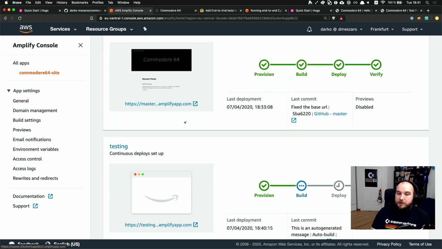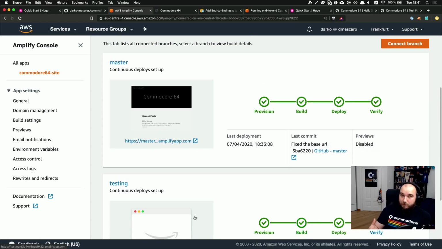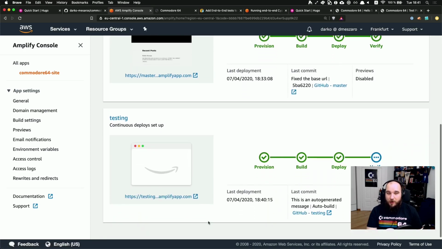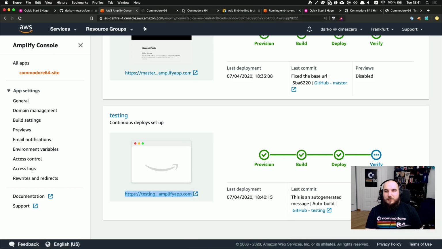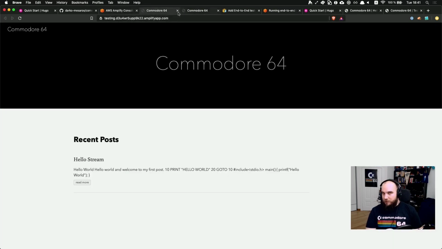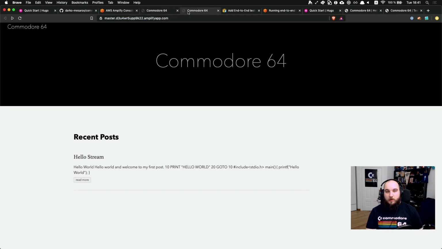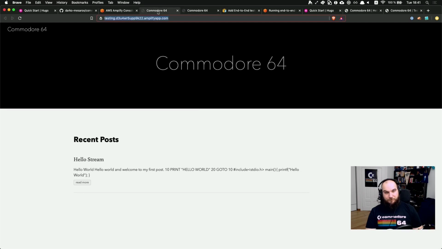So what happens here is now we have basically connected our separate branch to Amplify Console. What Amplify Console does right now, it creates another instance of this website or our application that is just the testing one, right? So it has the testing prefix to it, while the other one has the master prefix to its URL.